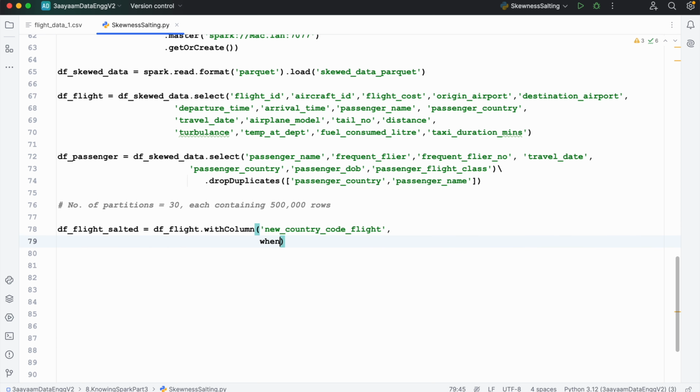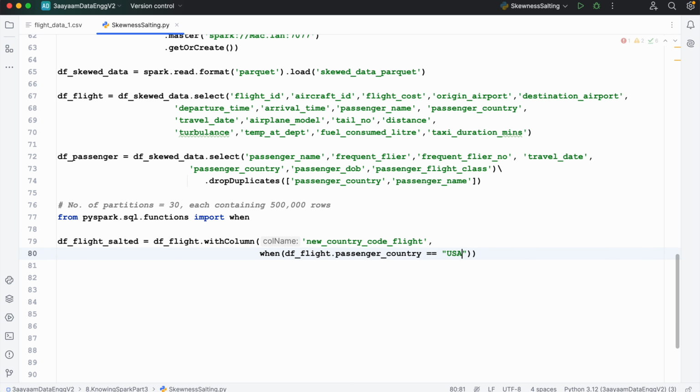So we'll have to use the when function for sure, and I'll have to import it. So when df_flight.passenger_country is equal to USA, then we'll have to get a random number between 1 to 30. Spark has a function called rand, which gives a random value between 0 and 1. It does not give you a random value like Python.